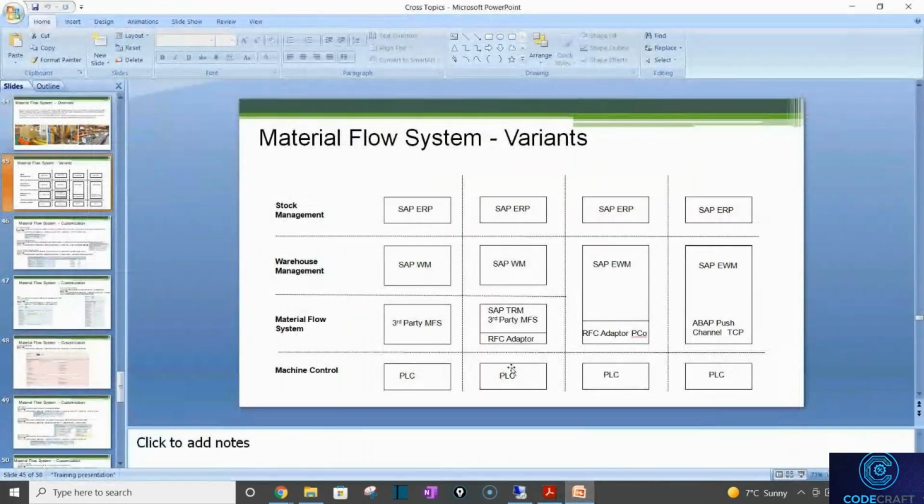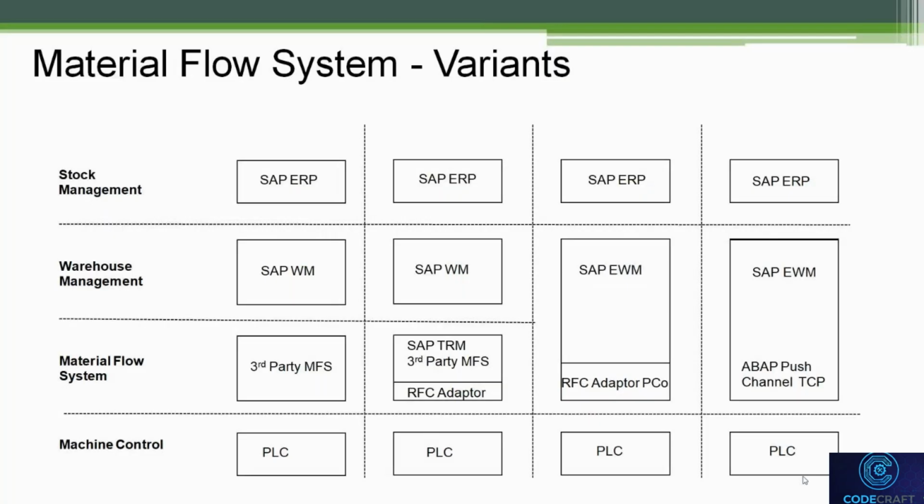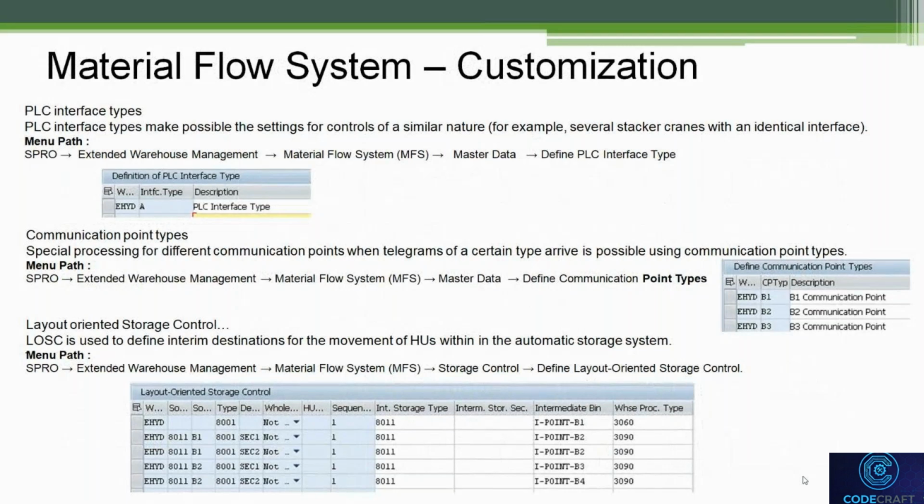So maybe I would just quickly take you through this configuration. We did it, but most of them are done by the technical teams. But if you spend some time and understand the technical things, you should also be able to do it. Basically, our functional settings are, we create a LOSC to tell the system what the communication points are, what the intermediate points are where the pallet will go, and the scanner would read the pallet and then send a message to us.